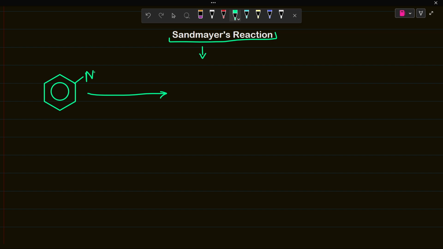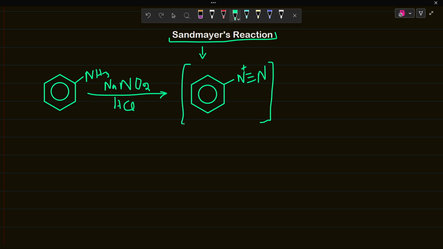So in diazotization reaction, we took an aryl amine and then added NO2 to it in presence of hydrohalic acid. Here we take HCl and it gave us a diazonium ion, with a triple bond and a positive charge, and Cl negative. This Cl came here as Cl negative. Fine. This is diazotization reaction.